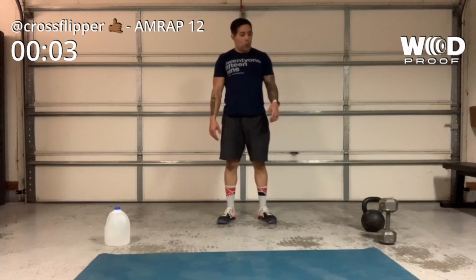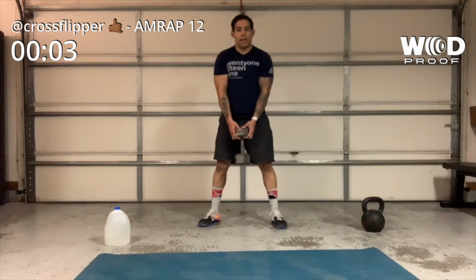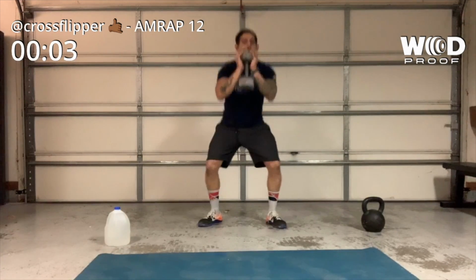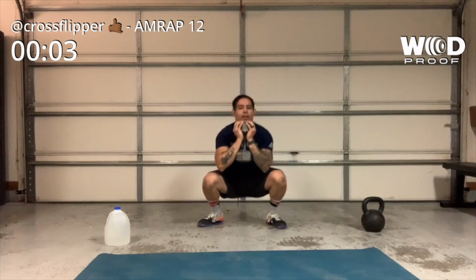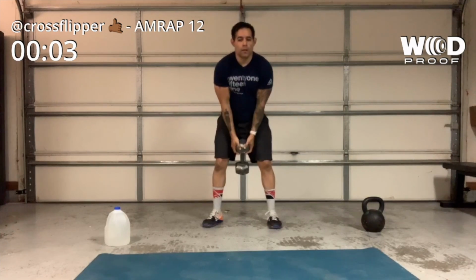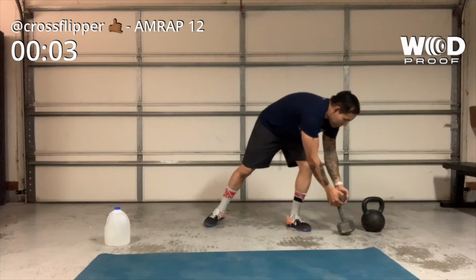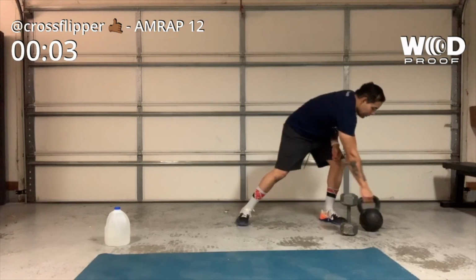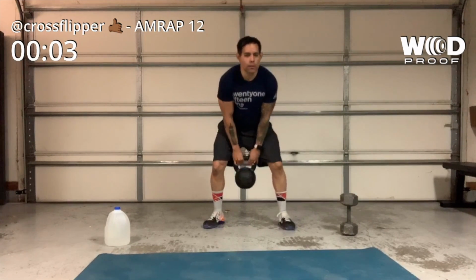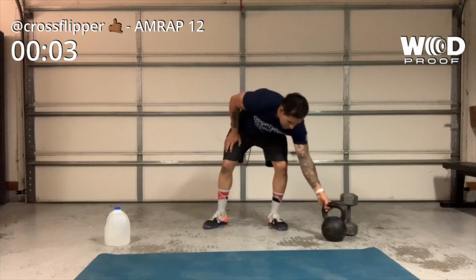For movement number 1, we've got a single dumbbell squat clean. I'm gonna grab my dumbbell like this. I'm gonna flip it up and catch in the squat. Come back down, flip up, catch it on the other side and squat. Flip and catch. Just be real careful not to drop heavy weight on your feet. Let me go ahead and show you what that looks like with the kettlebell. So grab from the handles, flip, catch. Handles, flip, and catch.